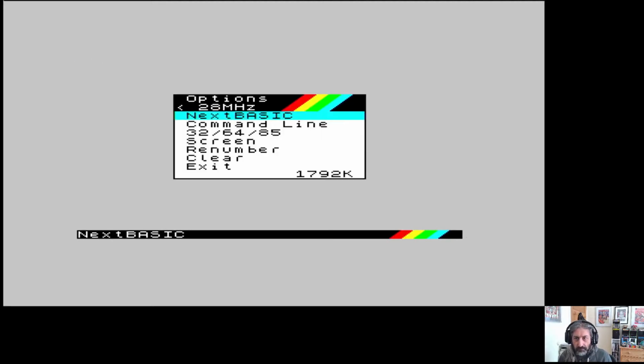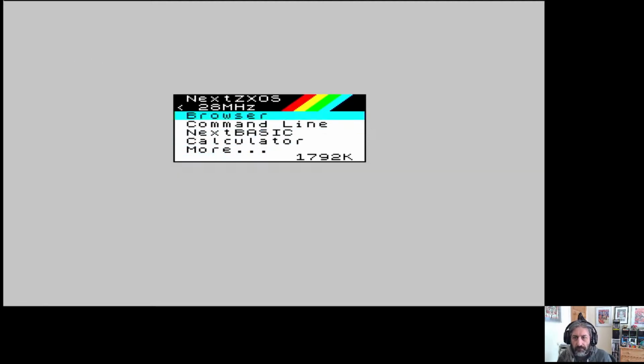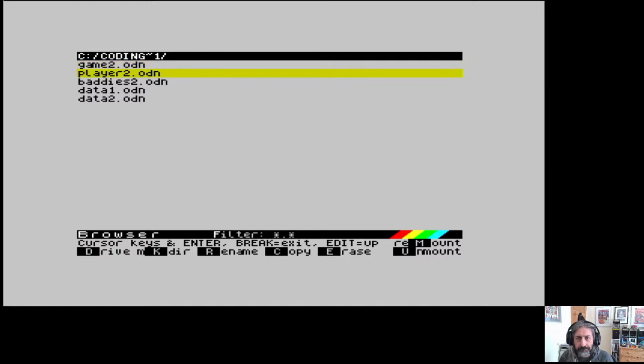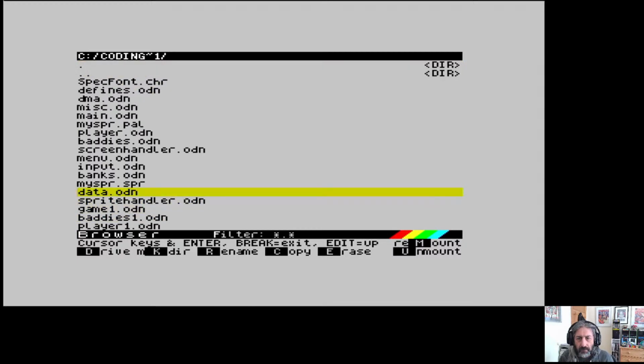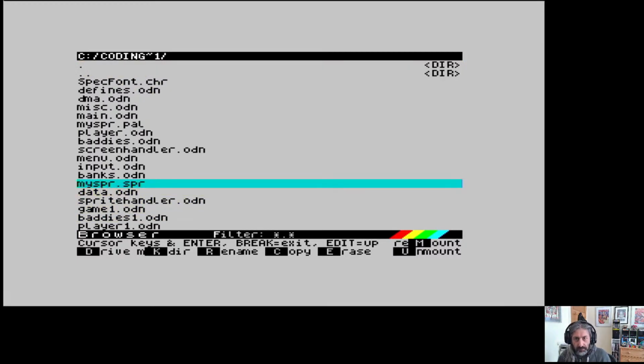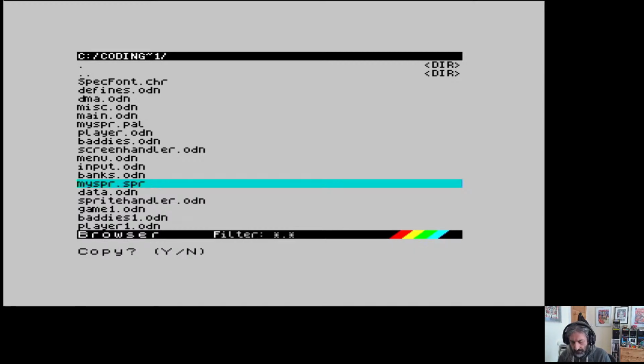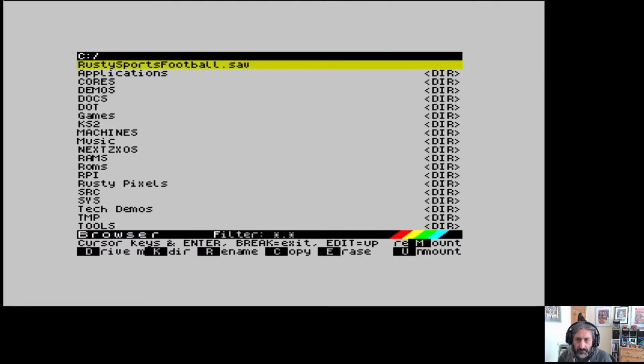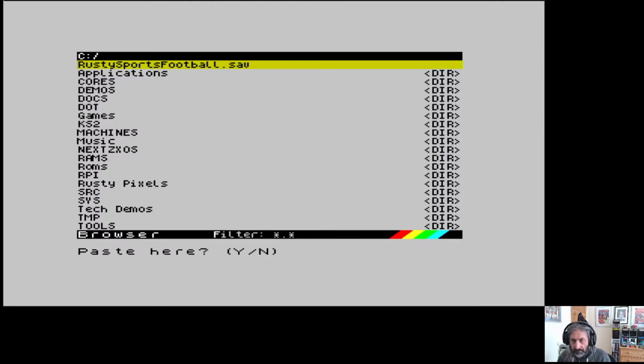Right. Now the way we can do this is by the mysprite.spr. We can copy by C. Yes. Now what we need to do is go to a different folder, just go back to the root, and then paste, which is P, I think.